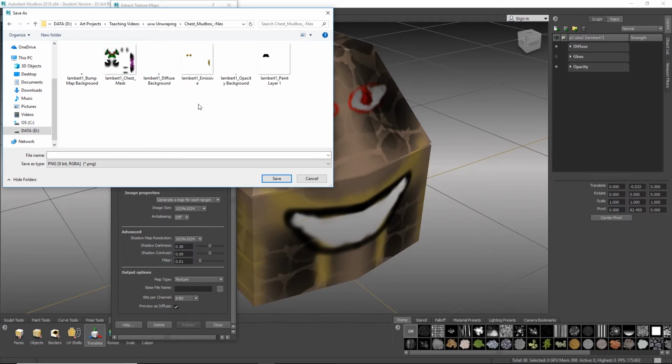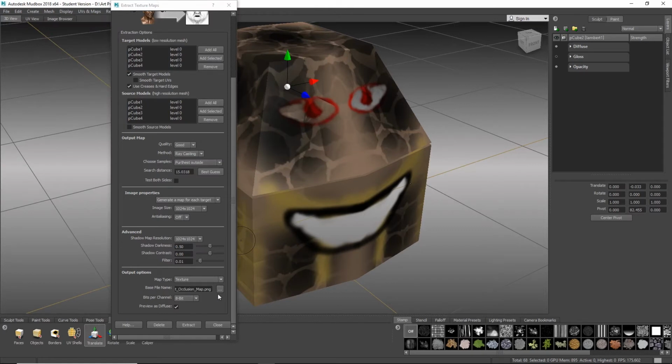I'm going to put this directly into my Mudbox file. And I'm going to just call this AO, or just call it occlusion map. You've got to make sure you name it the object's name, which is chest occlusion map, when you save it. And make sure you save it as PNG, 8 bits, and then extract.